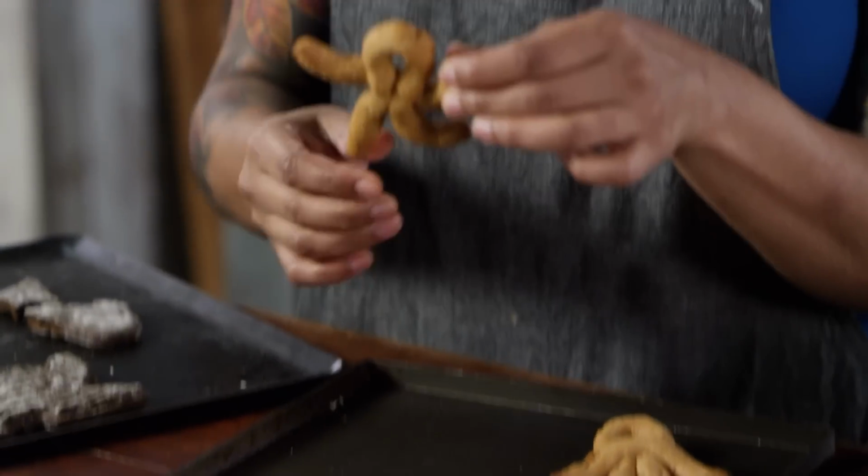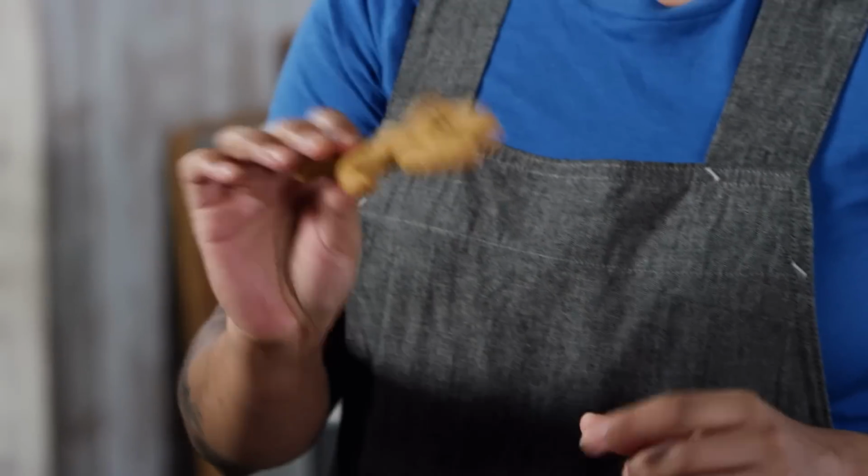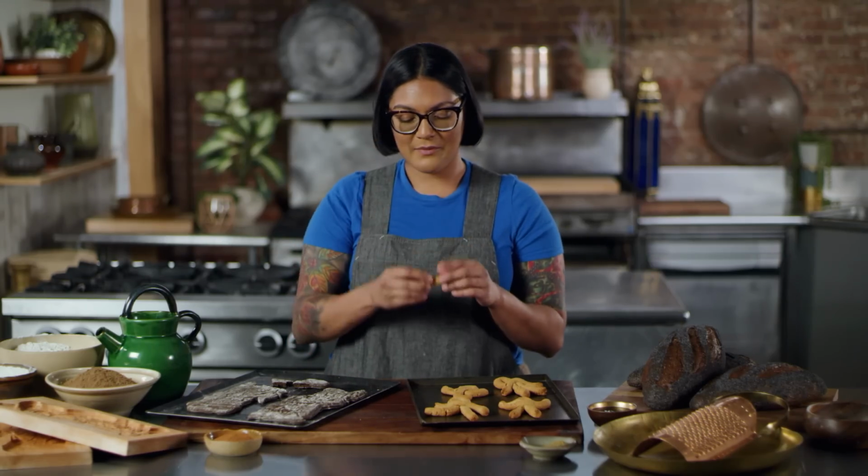Here we go, let's break off a leg. She's a dancer, so I think that would be the best thing. Yes. Nice and crisp. Very breadstick-like, not just in the texture, but in the smell. It got really nice and toasty.